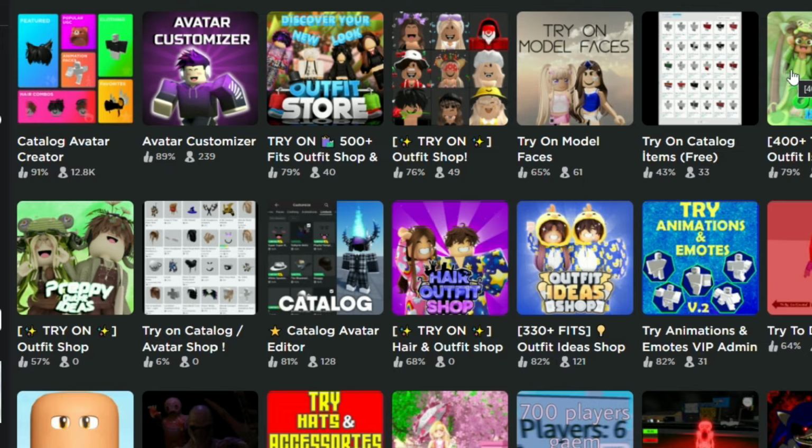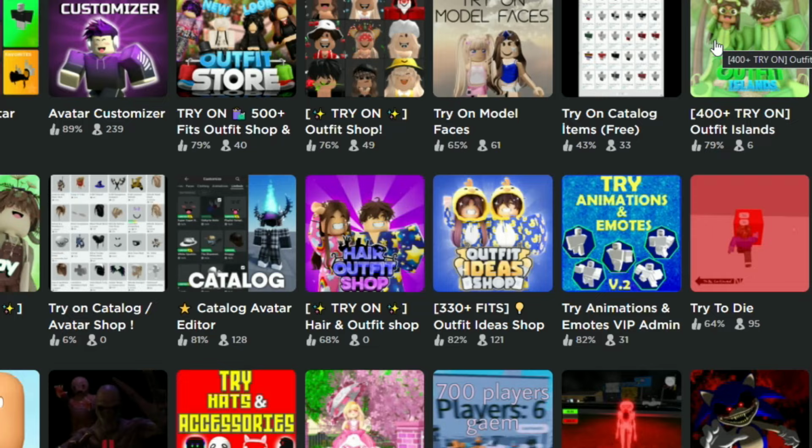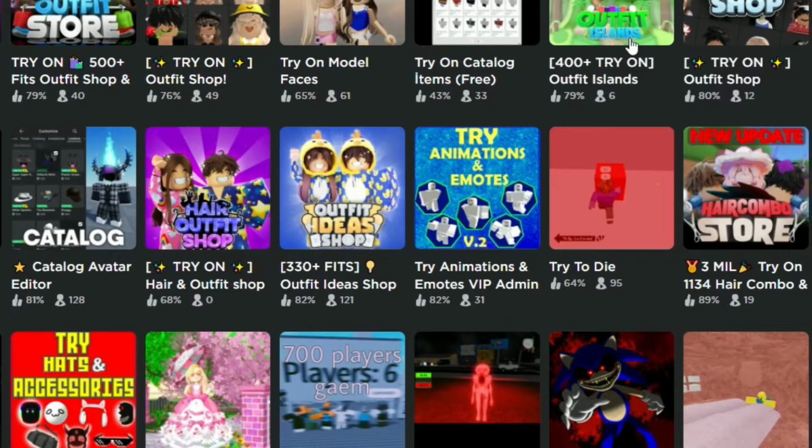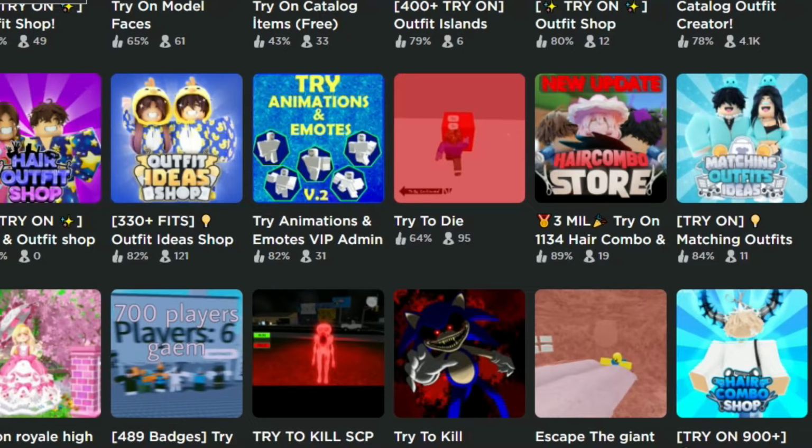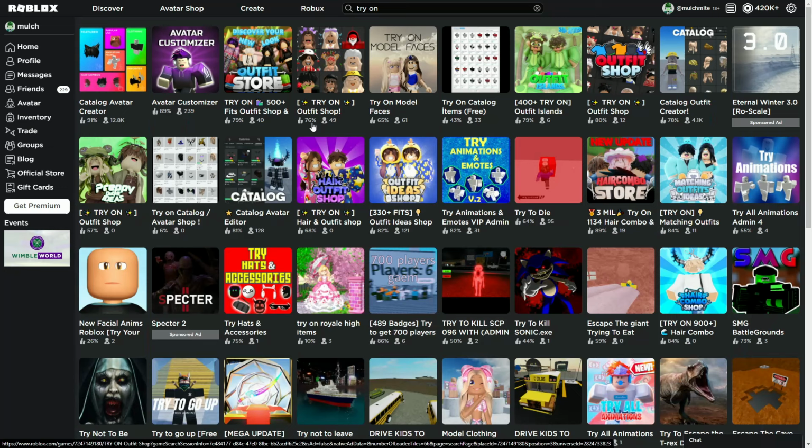If you're not good at making games, but you're good at making clothes and outfits and you want a good way to show them off, I mean, all of these catalogs and try-ons right here, some of these have got millions of players. And if you imagine, my try-on only had 800 visits, yet it's made me nearly 7,000 Robux. So imagine how much yours could make if you're maybe a little bit better at building and advertising your thing than me.